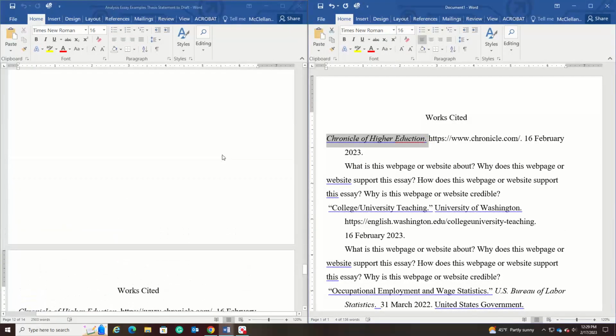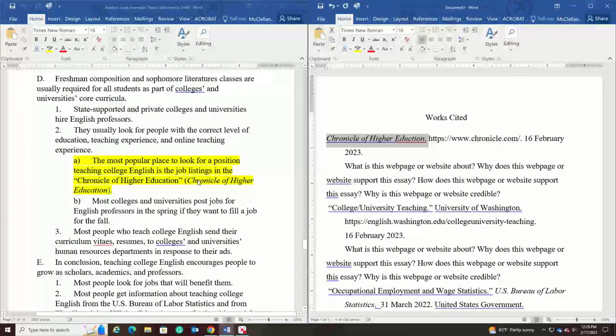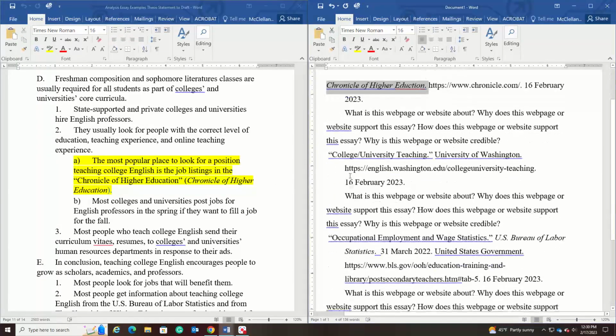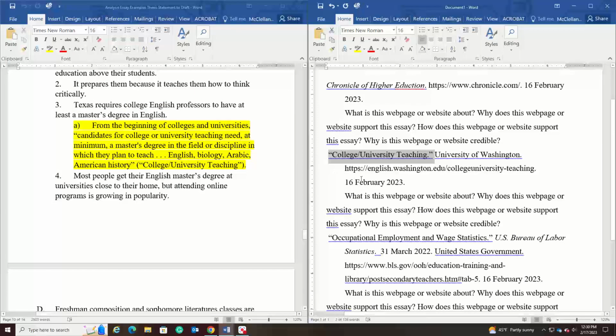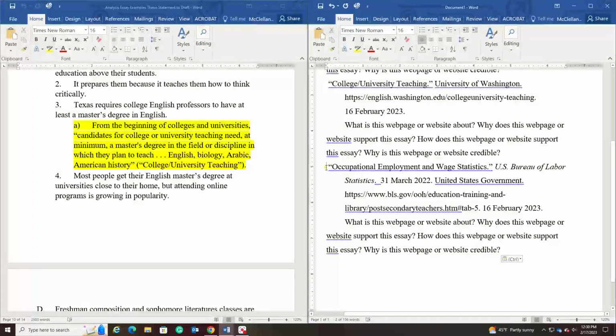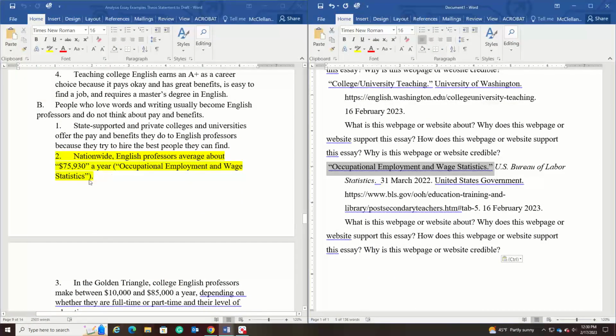Chronicle of Higher Education. Chronicle of Higher Education. It's in the parentheses and it's italicized. College, university, teaching. That's this one. And then the last one was Occupational Employment and Wage Statistics. And that is this one. See, it's the exact same thing.